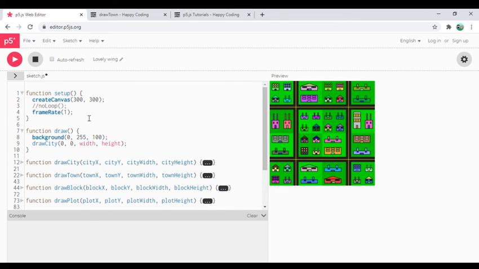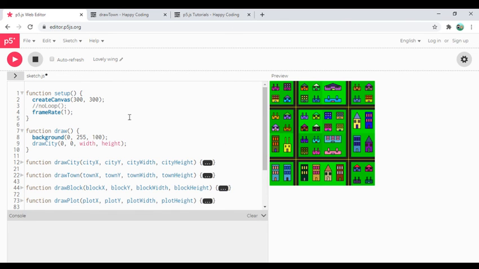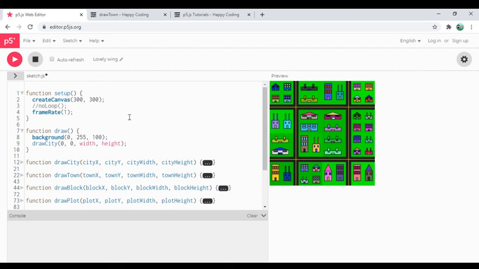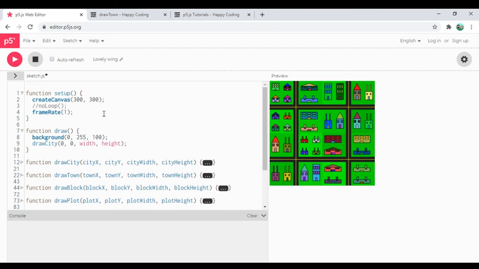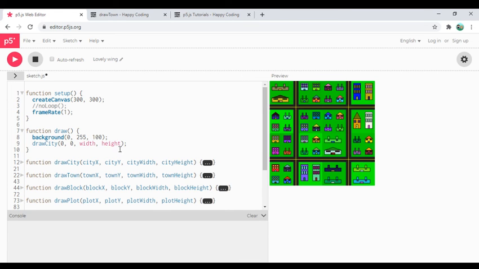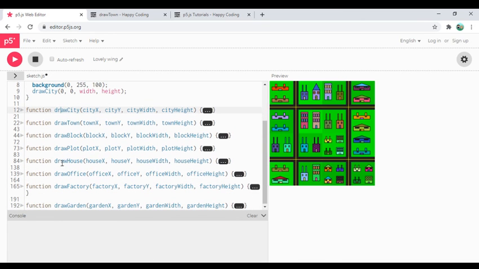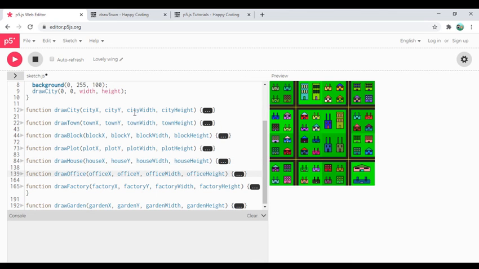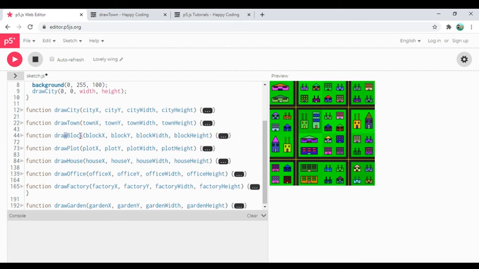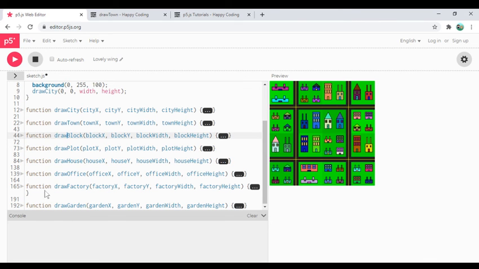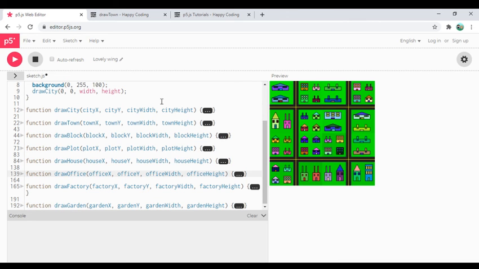And again, I've said this before, so I won't spend too much time on it, but you see this kind of thing in professional software engineering a lot, where the team's goal is to do something complicated like draw a city. And so what you do is you split that goal up and you say, hey, person 1, your job is to draw a house. Hey, person 2, you draw an office. And maybe person 3's job is to draw a whole block, but they are going to rely on the code that the first two people wrote, so that you don't always have to write all the code yourself.